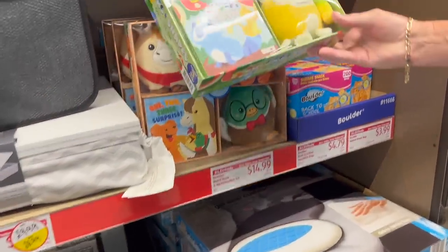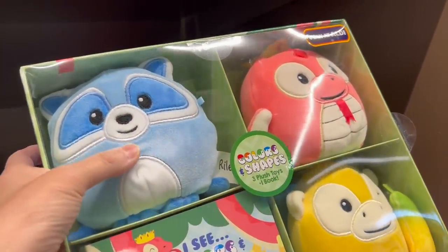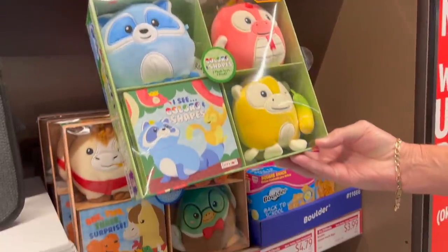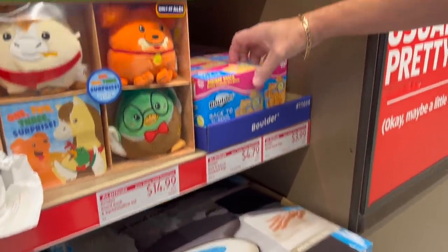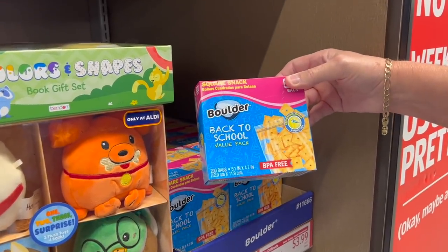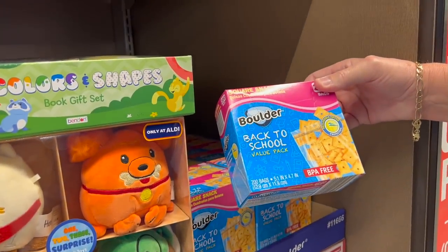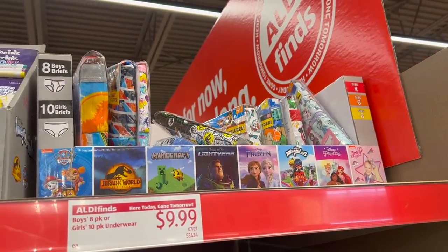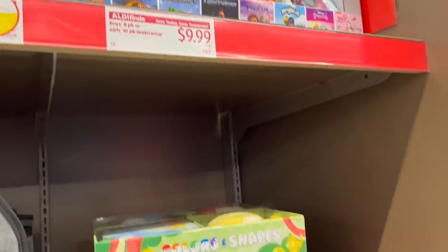I like this — it's like $14.99. That is basically the Crishmallow knockoff. Only at Aldi. Back to school, BPA-free square snack bags. Those look like Cheez-Its, but they're just snack bags. Interesting, they even have briefs here — eight-pack boys or ten-pack girls underwear, $10, not a bad price. And the way kids go through underwear when they're young.